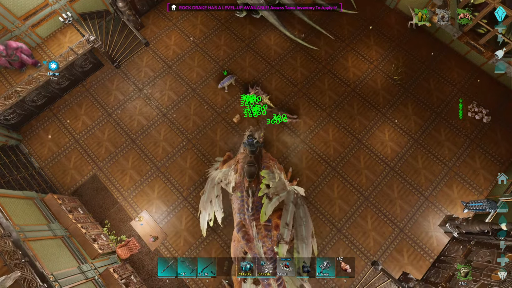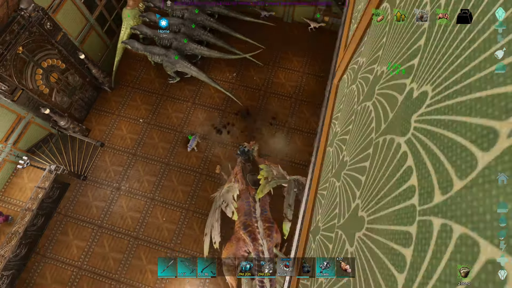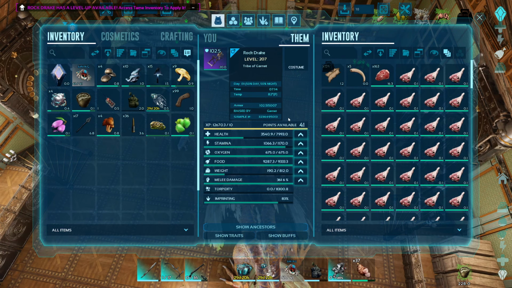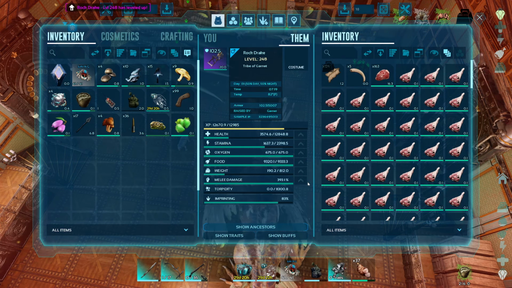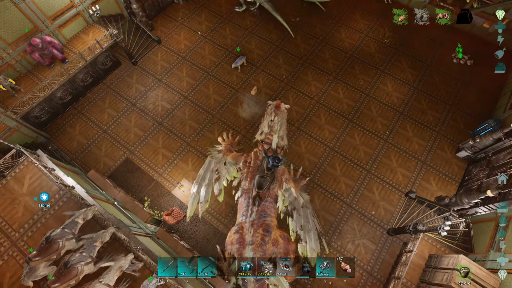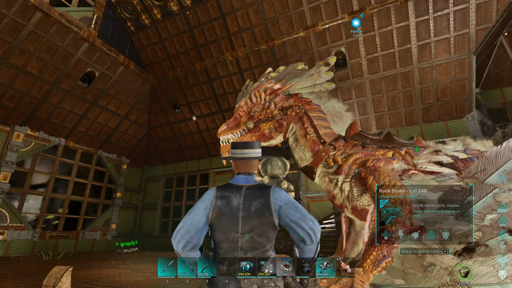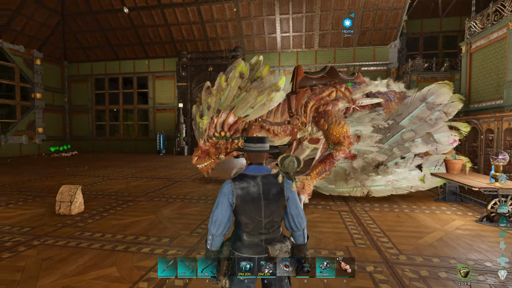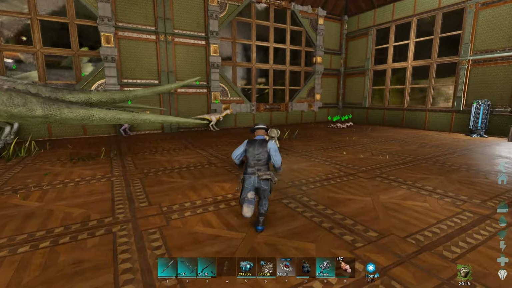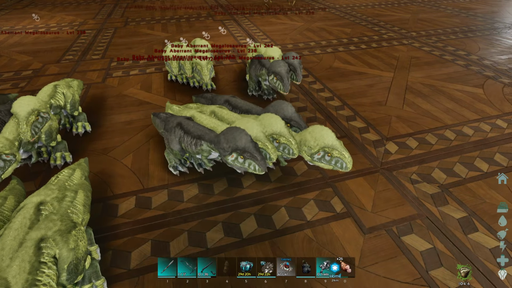Ooh, 360 from a partially imprinted rock drake. That's not horrible for a base attack. And that gave us 41 levels, which is nice also. So I put a lot of levels into the stamina, also a lot of levels into health. So he's going to look like he's really hurt here for a bit, but I'm going to level him up even more. The main thing that I need him to do is be able to stay invisible for an extended period of time. So I'm going to level him up more and probably put more points in stamina after that. Okay, still not seeing any 244s.